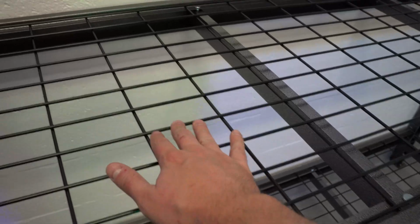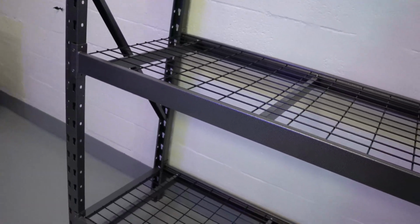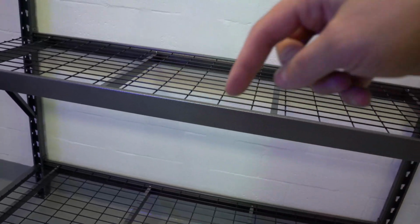I'm really happy with how it came out. These little squares here are way too wide and big for a lot of the rig frames that I will be putting on here. So I'm going to look for those little furniture cushion things, so you can slide chairs around on wood and everything like that. I think I'm going to put those on the bottom of each pillar for these rig frames, and I think that will work out just fine.